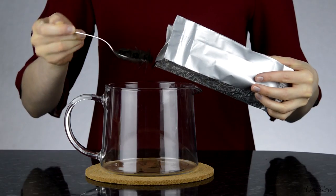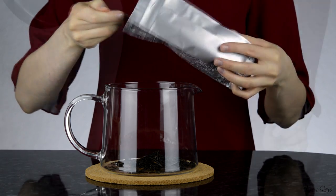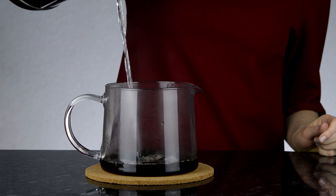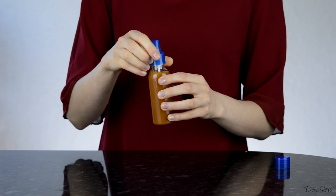For this method you're going to need some black tea. I used four spoons of black tea — tea bags would work the same. I mixed the tea with 150 milliliters of hot boiling water and let it steep for about an hour. The longer the better. I left my tea in the fridge overnight and on the next morning I poured this super strong tea into a small container with a spraying attachment.